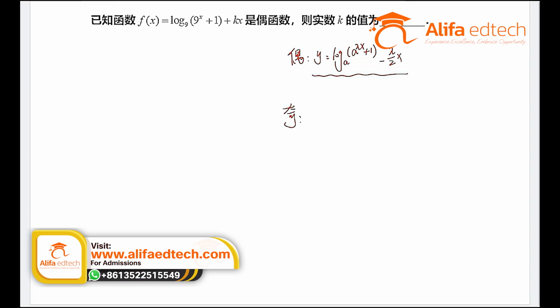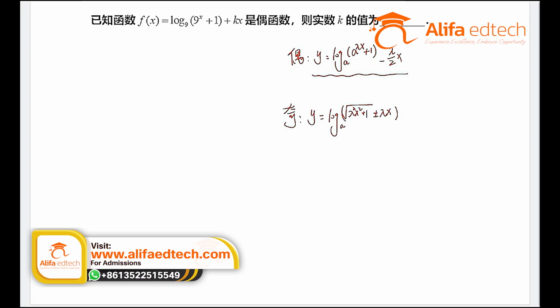It also has another one called an odd function. Now, for the odd function, the characteristics we find here, there are two common cases. One is y equals log base any a. Then under the square root, lambda squared x squared plus 1, then either plus or minus lambda x.